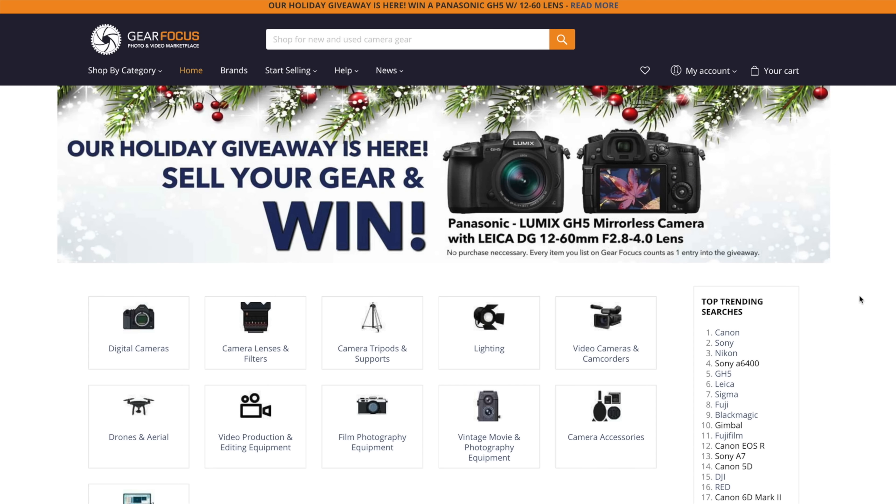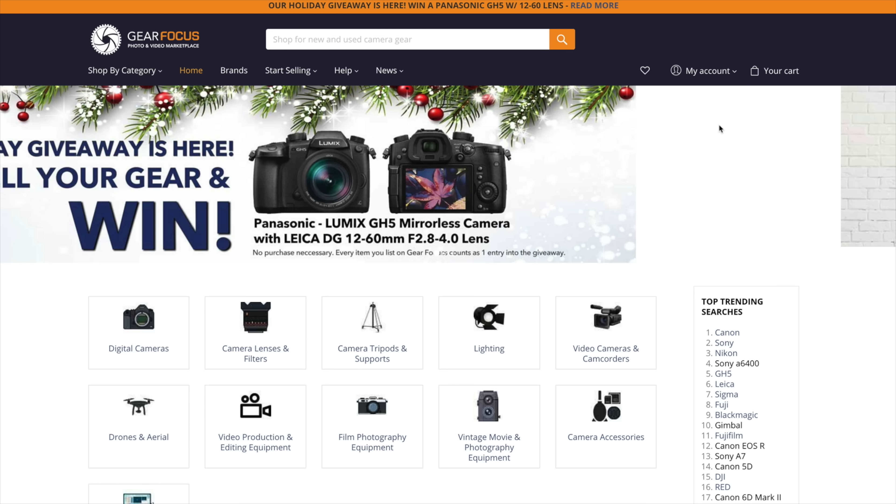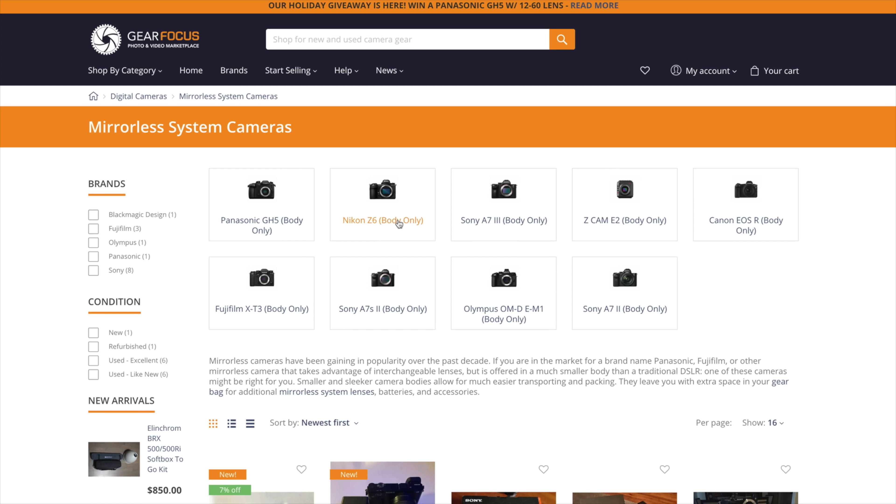I want to mention a new option, which is GearFocus.com. GearFocus is an online marketplace for buying and selling photography and photo gear. Their commission fee is only 3.5% after an item has sold, which is the lowest you're going to find anywhere. If you want to purchase equipment, they have an excellent support staff that approves all listings, and they know what red flags to look for — like poor descriptions or images not of the actual item being sold. GearFocus.com takes a great deal of pride in building a community of reputable buyers and sellers, and this is actually something our industry has needed for a long time.